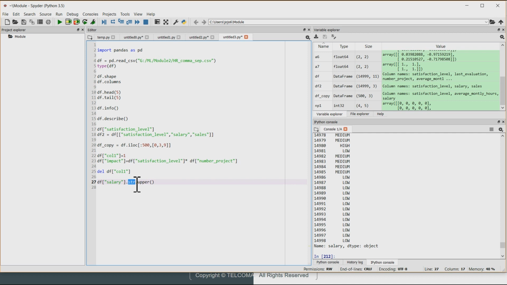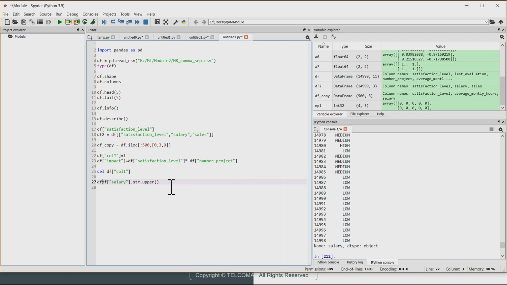All of these functions are easily available within the string library. I would recommend to all of you to explore what additional functions we have in the string library for pandas. Before moving on, I would like to show you one more simple string manipulation. So let's say we want to create a new column called salary which is concatenating a new column.